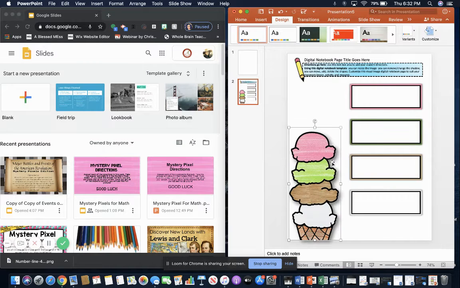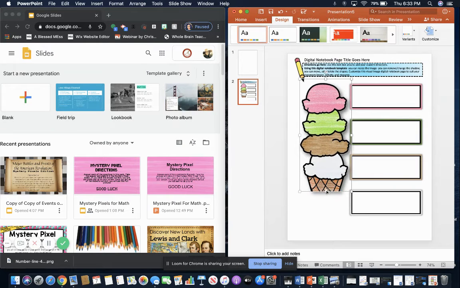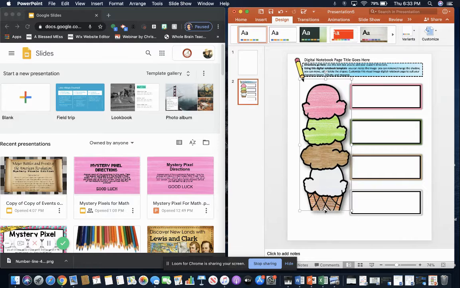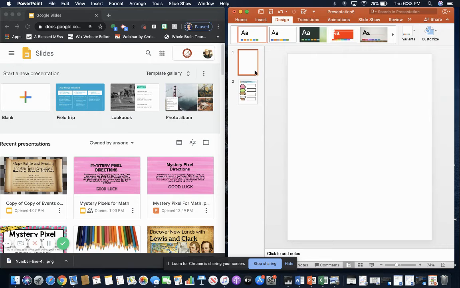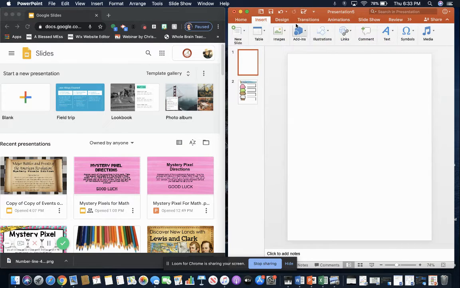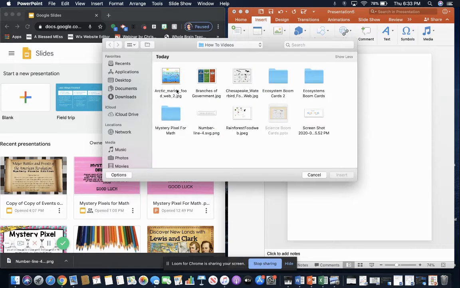And I'm going to shrink this down just a little bit because it doesn't fit 100% in my picture since I enlarged it, which is fine. I'm going to go ahead and add in a background picture for this.